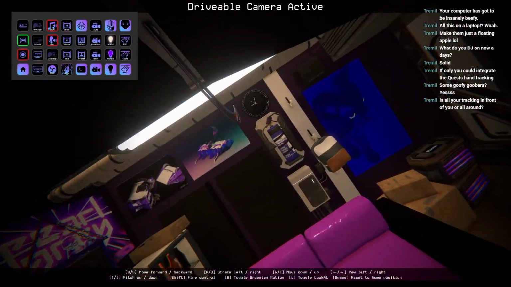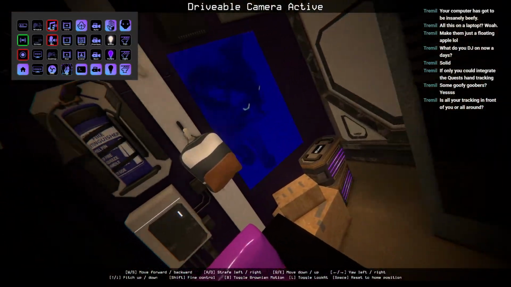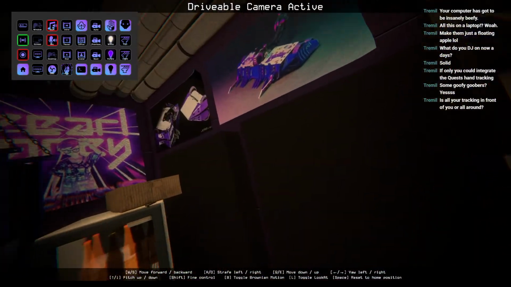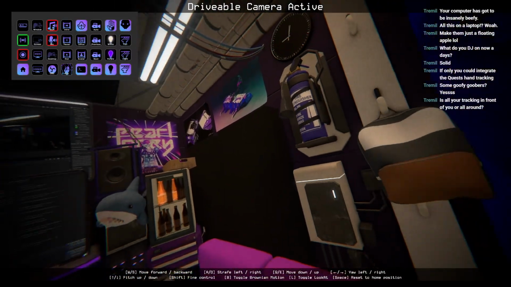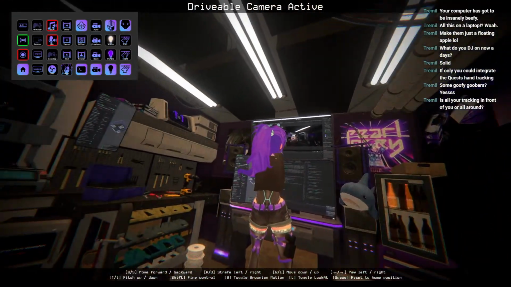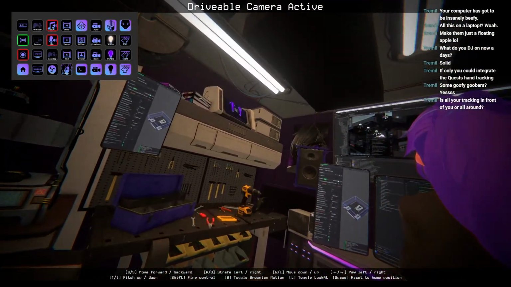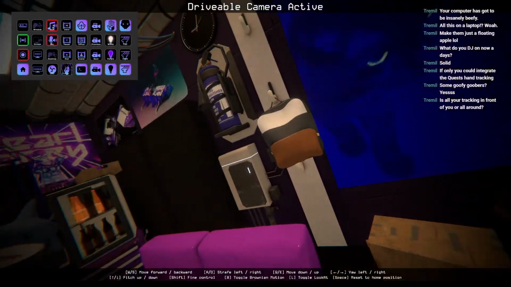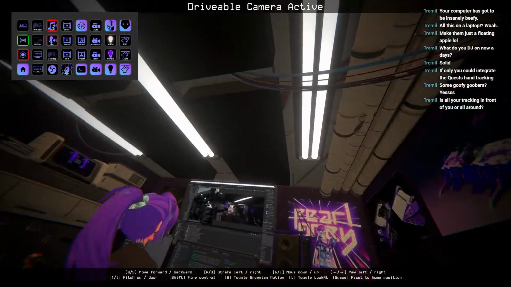What else? A lot of the posters in here are not ones that I have in real life because they're licensed, like from Ghost in the Shell and Hatsune Miku and Konosuba and stuff. So just to avoid copyright issues, I replaced them with me and my robots and stuff.